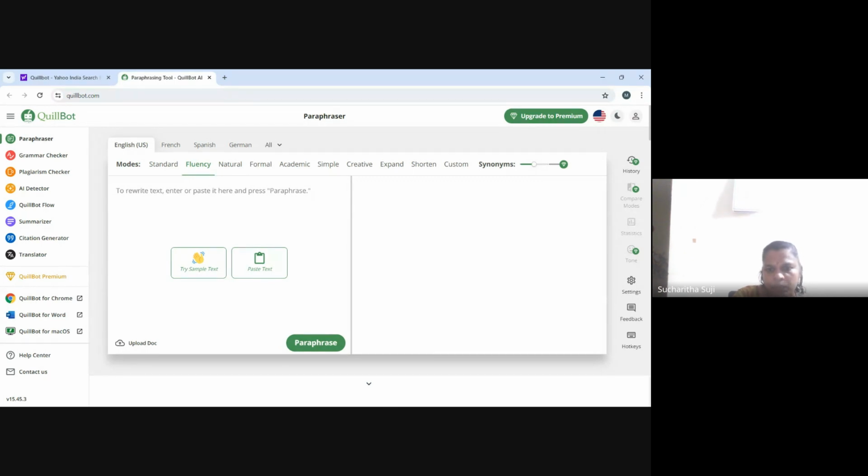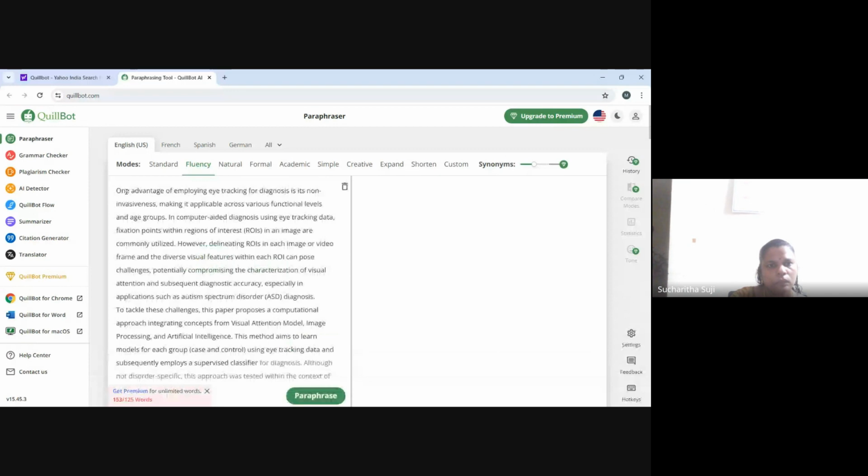If you have prepared some text, some content, I copied and pasted. Here it gives us the advantages of employing eye tracking, some content that is already published in a paper. This content I'm pasting.